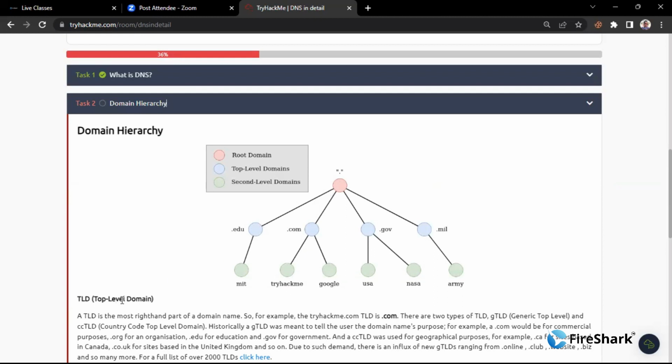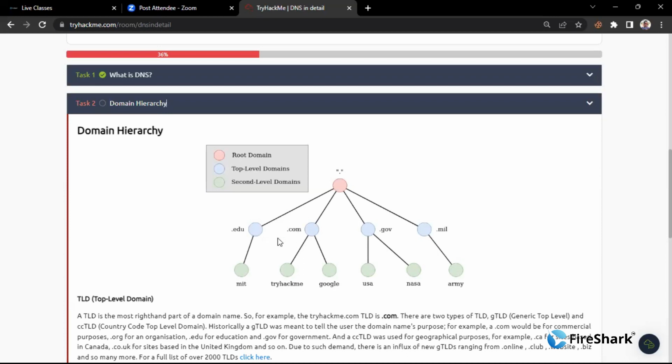Now the top level domain. Below the root domain are the top level domains, the highest level in the domain hierarchy. Top level domains are typically represented by three or more letters.